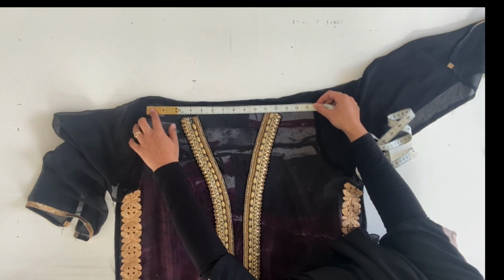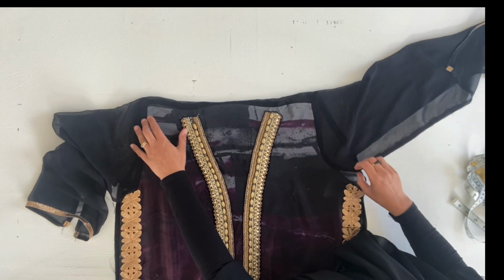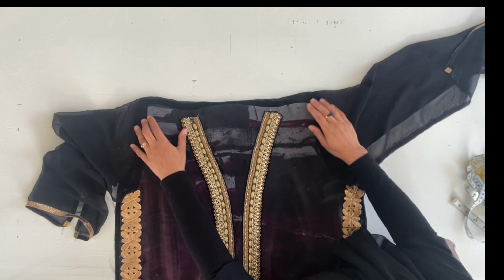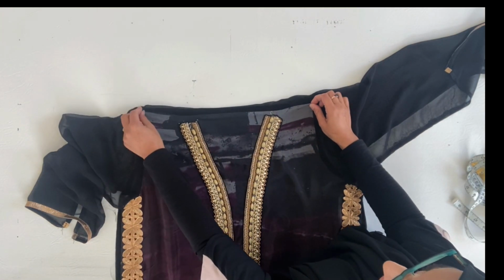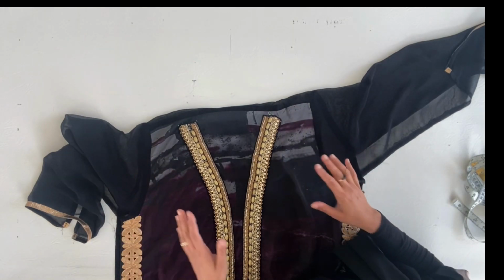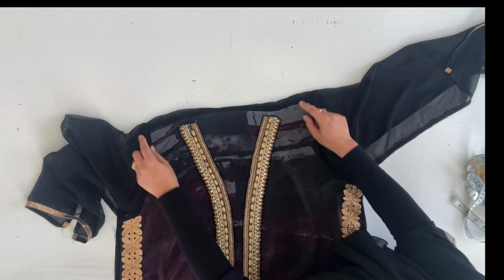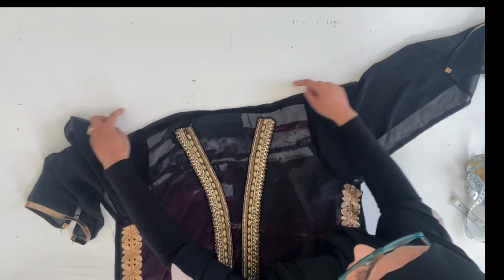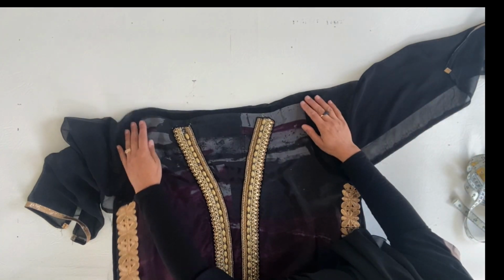So when you are buying these suits, please be careful, because many times people have bought expensive suits and brought them to me to sew, and when I've measured it, it's just not enough, okay? So this would be for somebody who's a medium to large, but it's not going to fit somebody bigger than that. Whereas the other suit, the shoulders were really long, and it would have gone up to a mega size, and it was really wide as well.